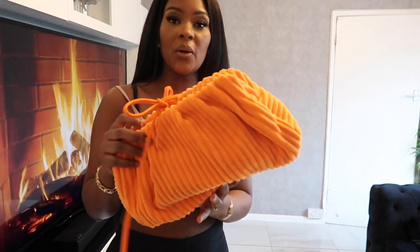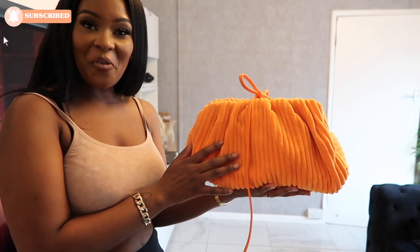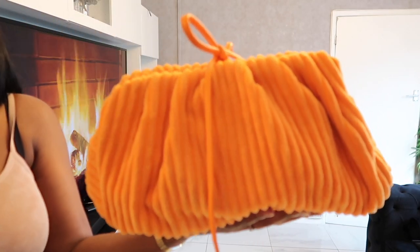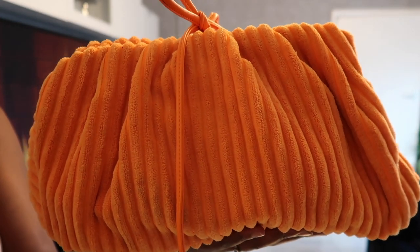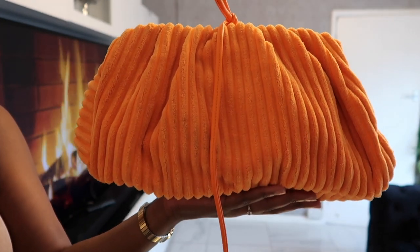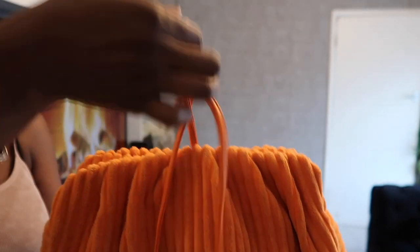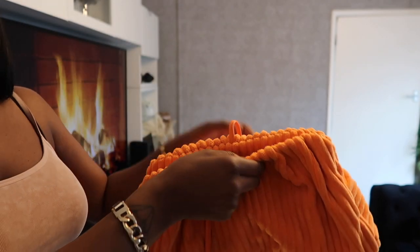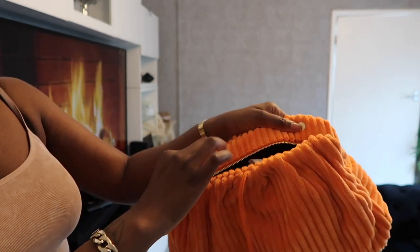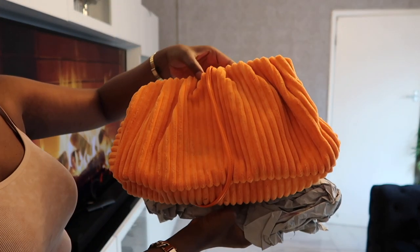Okay, so I also picked up this cute orange clutch bag just here. I'm definitely here for the details on this one. Let me just pull up closer so you guys can see what I'm talking about. Oh my, look at the details on this bag. I'm 100% here for this one. Absolutely stunning, absolutely gorgeous. And let me open the bag just like this, and it's giving us a zip detail just in here, and it is really spacious as well, just like that. I'm absolutely here for the details, honey.